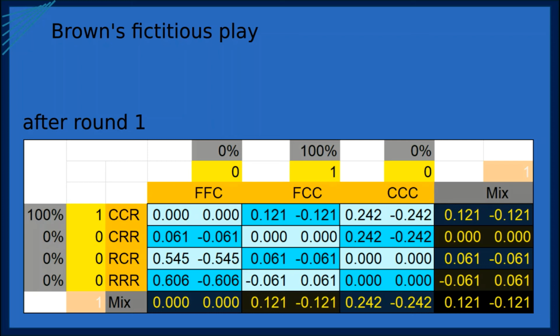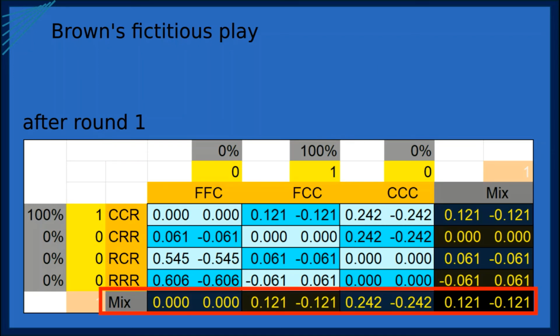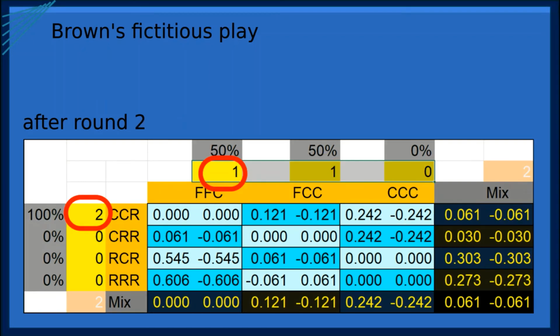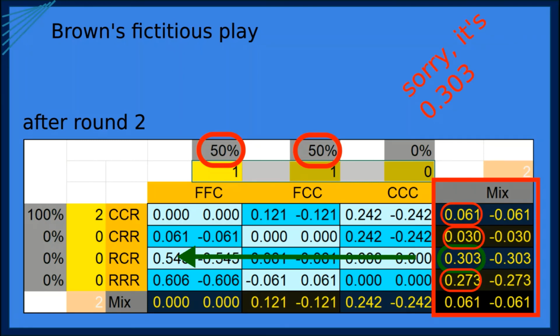Let me explain it in an Excel sheet that I created. Here's a normal form with all weakly dominated moves removed. The yellow cells contain the history, and in the gray cells are the percentages observed. This row is dedicated to N's observed mix so far, and this column to Baz's observed mix. The values are the expected payoffs of the mixes against the corresponding pure strategies. You see that N played CCR in the first round and Baz played FCC. N therefore plays CCR in the second round and Baz plays the best response to CCR, which is FCC. Now, N assumes that Baz plays a 50-50 mix of FFC and FCC. Here are the payoffs of the observed mix. N's best response to this mix is RCR, with an expected payoff of 0.222. Baz plays FFC again.